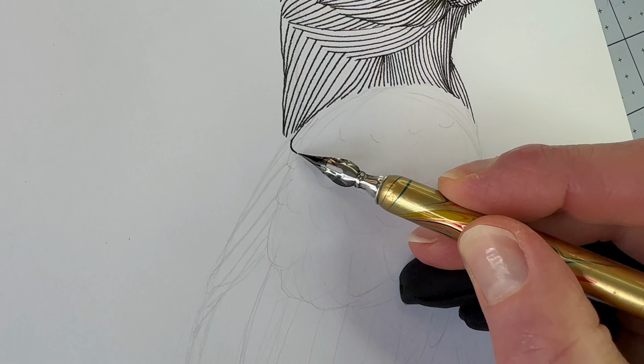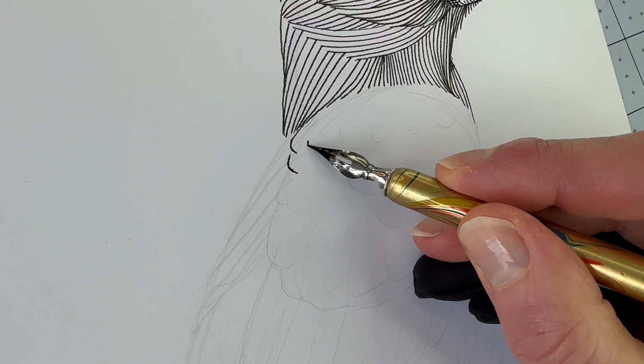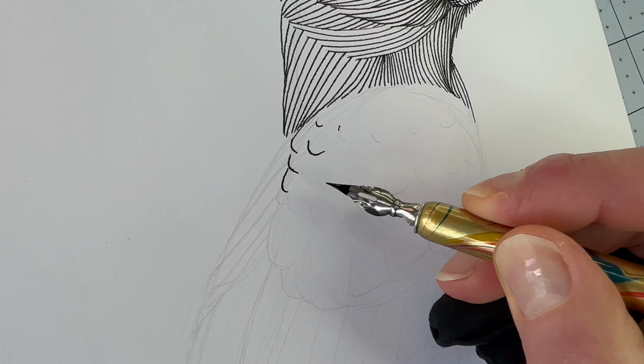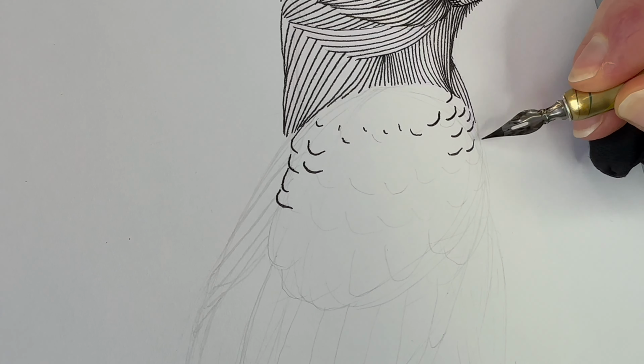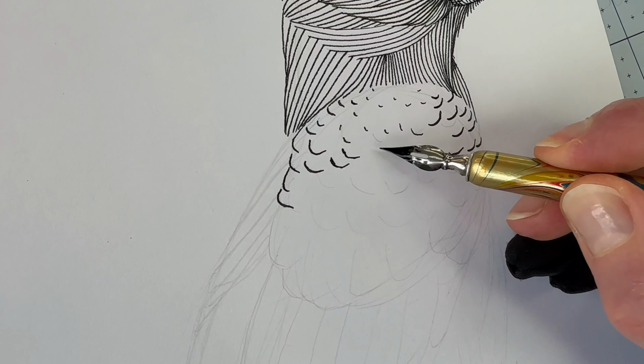We'll come back later to address the areas of stronger shadow and finishing details after we've done a first pass of the entire bird. For the upper wing, smaller curved dashes on the edges of the wing, applying pressure on the nib where the feathers are raised and catch shadow. The curved hatches are further apart at the roundest section of the wing.